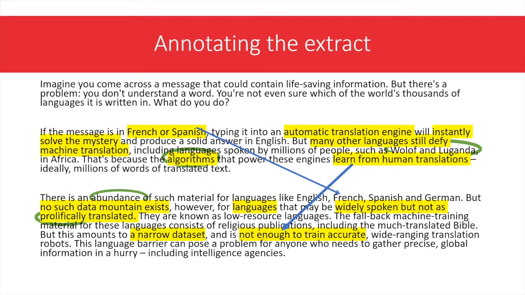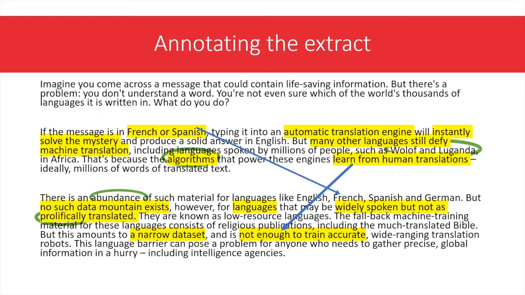Now, let's have a look at how we should annotate the text using the steps. Step 1, we've already done. Remember, you should read the text at least twice as well as the questions. Step 2 is to circle unknown words. Over here, I have circled the unknown words as the languages that were spoken by people or spoken by millions that are not easily translatable. Okay, we can replace those languages with the word language.